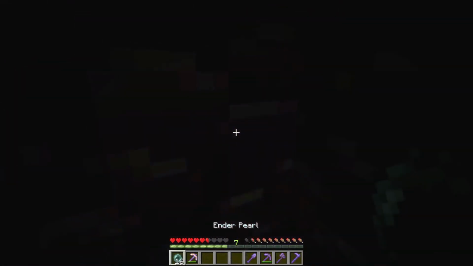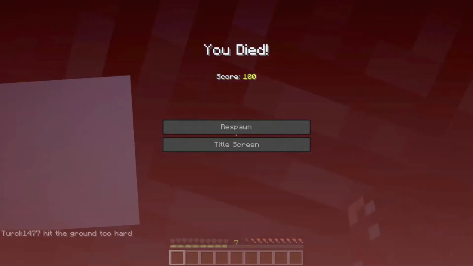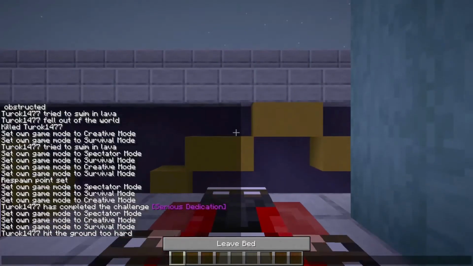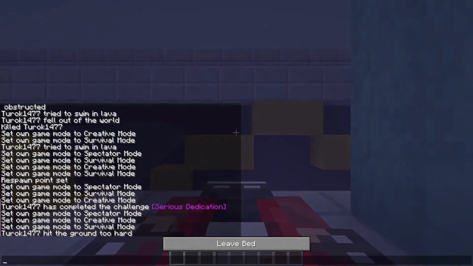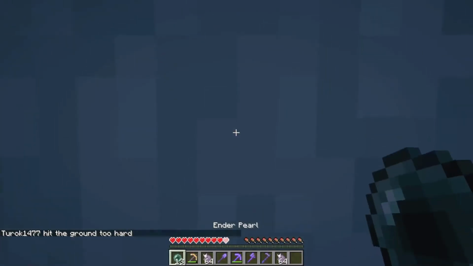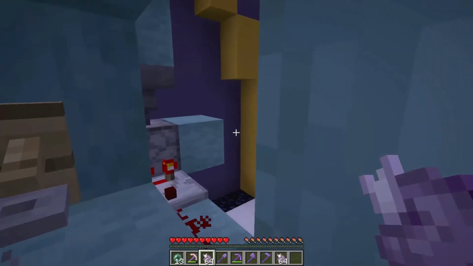Ender pearls, on the other hand, you can glitch out. Now, I'm not very good at this, so I'll probably just kill myself. There we go. But you can glitch out with ender pearls if you know what you're doing. It's still really hard and unrecommended. But, oh yeah, the trap's on, so it won't actually let me go inside.